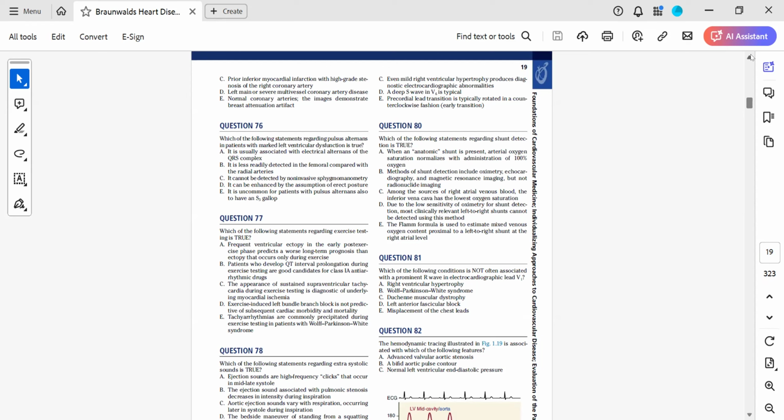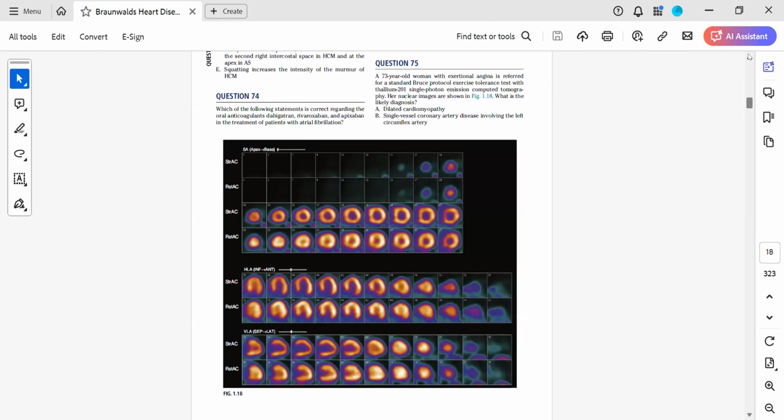That's out. There won't be thinning of the wall, or the thickness will remain the same in breast attenuation. So which one? They say multivessel. I think I would lean towards that because I could see there was an inferior, and then there was also, in the image showing the septal and lateral, there is a defect there. Okay, you can also see a defect in the image that is showing the inferior and anterior. So I don't think it's a single vessel territory. I think it could well be a multi-vessel disease, especially with the associated dilatation during stress. Okay. That's what I would go for.